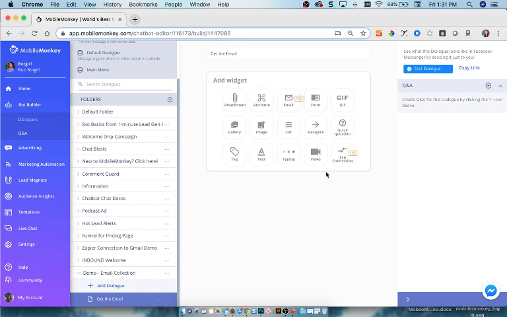There's these different content widgets that you can add, just like if you were creating a landing page or a web page using a content builder in WordPress, or maybe you're building your email from something like MailChimp. So I'm sure you're pretty familiar with how this works. You're going to add different widgets, but the widget that you really are going to be working with here is going to be the form.